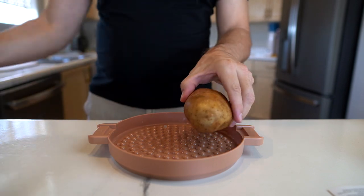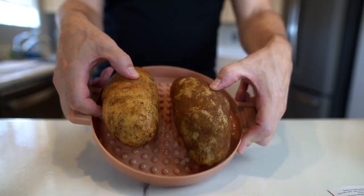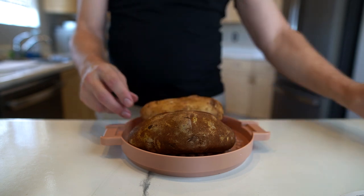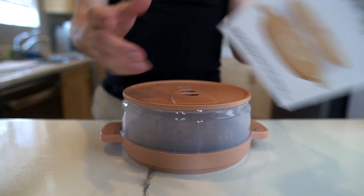I want to try one more test of the Yummy Can Potatoes before I wrap this up. It says it can hold up to three potatoes, but two fills it up — there's no way I can put a third large one in there. Maybe three small ones, but not three large ones. I want to do two and see how they turn out — maybe the first round was a fluke. As with all the others, I did six pokes in each one.